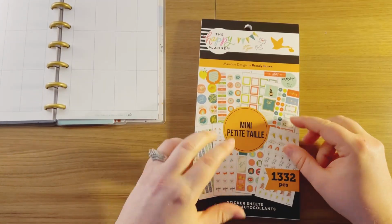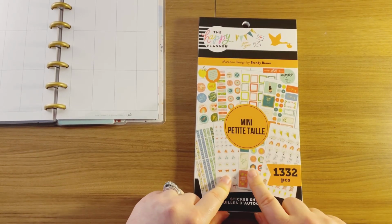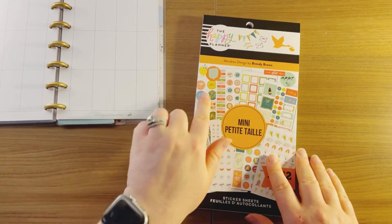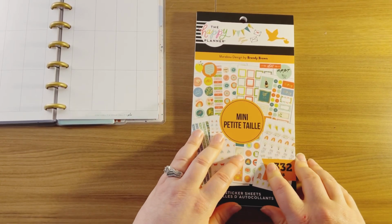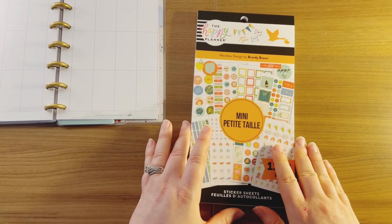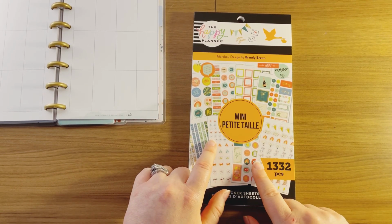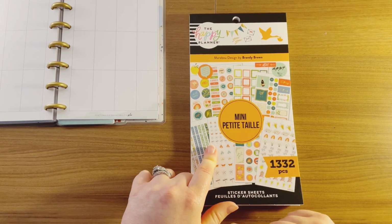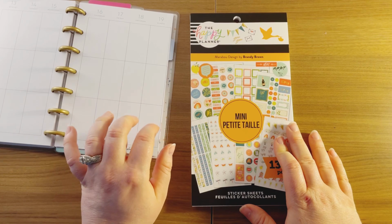So let me know in the comments below if you have found any of the new releases with these different collab ladies at your Joann's, and which book is your favorite, because so far this is the only one that I have, but I'm definitely going to be going back very soon to go find some of the Spoonful of Faith, and then some of the extension packs as well. I definitely want to get my hands on.